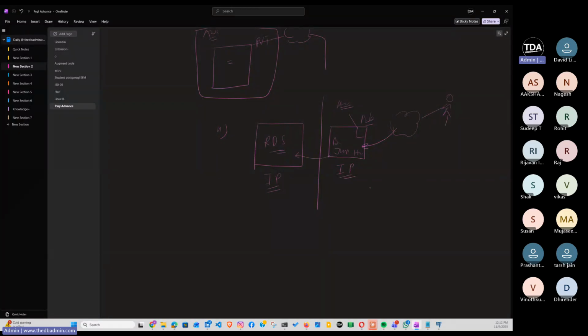Also, you can use tunneling protocols. So you can create a tunnel here. Basically the tunnel will work like this: at the start of the tunnel, where the user is trying to connect, it will expose only port 443, and outside of the tunnel it will go to port 5432, which will go to your database. So the user does not know that he is connecting to RDS using 443.